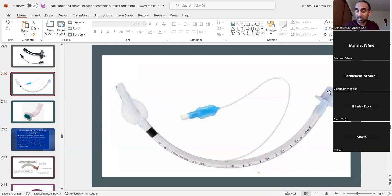This one is open, you can see here. So the tubing which goes to the mechanical ventilator gets attached here. That's why you need this connector. It doesn't come with a connector. The connector, just like the chest tube connector, you can see it going into the tracheostomy tube, right? So into the endotracheal tube here.